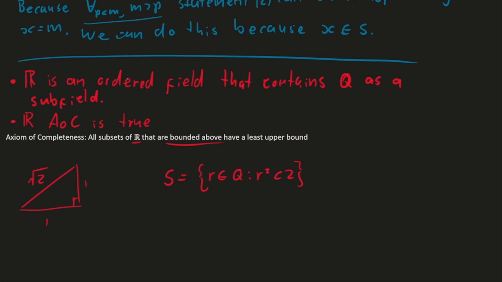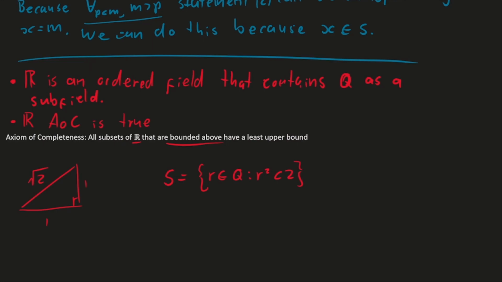So I'm not going to prove that this doesn't have a least upper bound. That would potentially be a good exercise. It is kind of finicky to do. But I hope we can see that there couldn't be a least upper bound. We know that the least upper bound is the square root of 2, but the square root of 2 is not rational, so it doesn't exist within this subset.